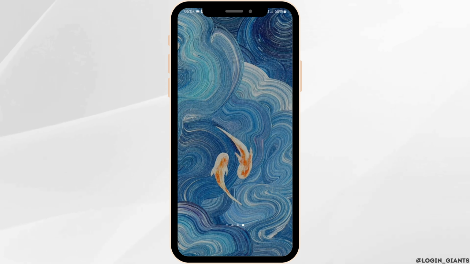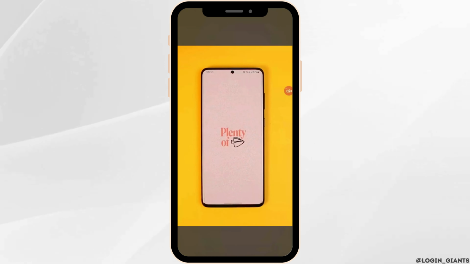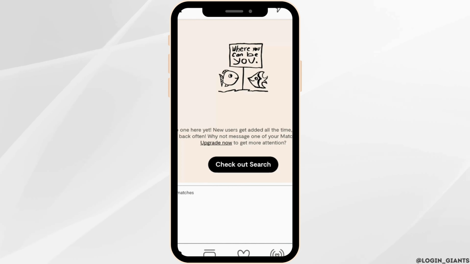Head over to your Plenty of Fish application from your device. Here, make sure that you are logged into your Plenty of Fish account. Once you do so, you will see Checkout Search. Just tap onto it. Then go ahead and access the username search feature on your Plenty of Fish. Click onto the search button and just type in the person's email address as the username in the search field. And if there is any valid account under that name, you will be able to see them. But keep in mind that you have to have a Plenty of Fish account in order to search for any person's name in that app.